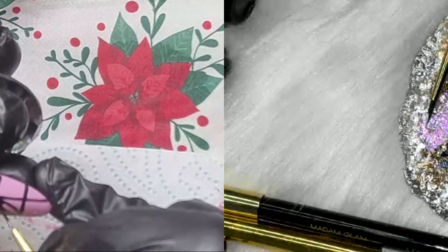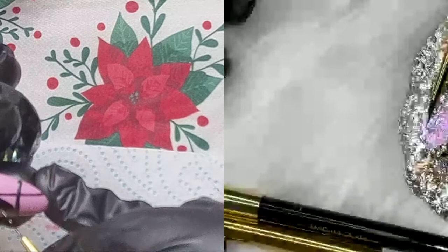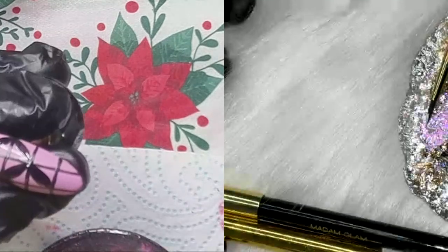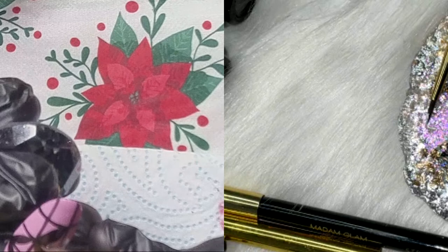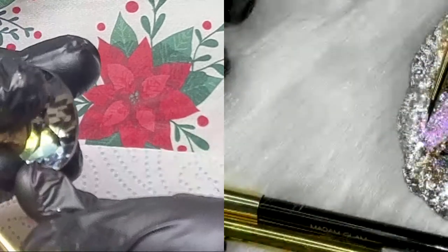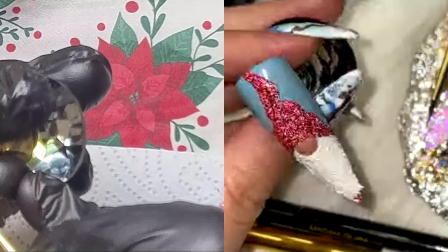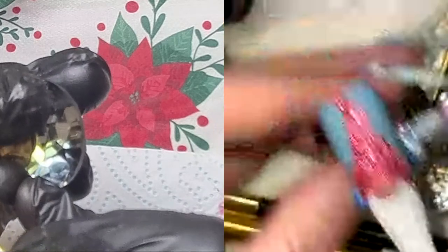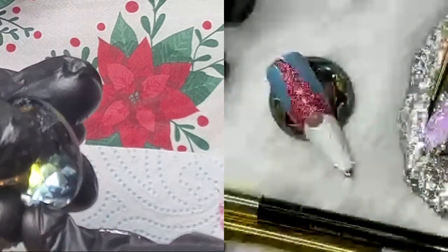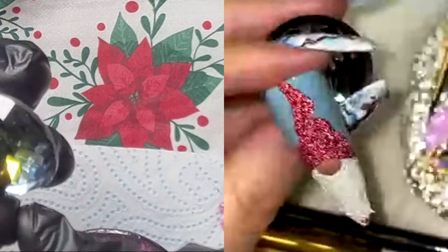So I saw some really cool... like a very scary gnome that wanted to attack you in the forest, and that wasn't what I was going for. So I think the bright white is more Christmassy. So we're not going with the forest gnome. Yeah, it looked like the forest gnome that would come bite your ankles. Like, it completely changed the vibe. Oh, Raven, stop it. Did you just say... Holy crap. Y'all heard that. She said, come bite your ankles. Oh, gosh. My sister. I have no chance. It just comes right up from underneath you. You're just like, what? Num, num, num. Right to your Achilles heel.